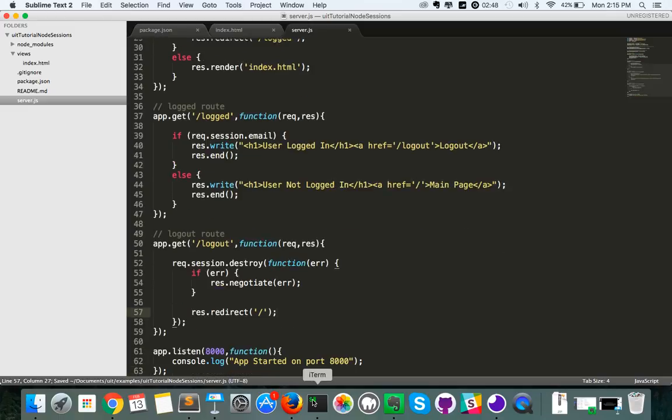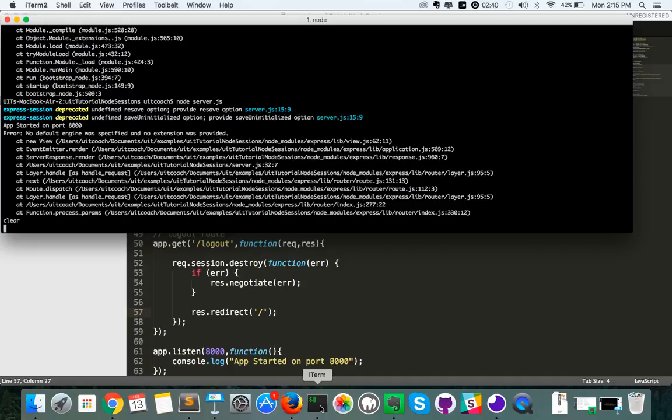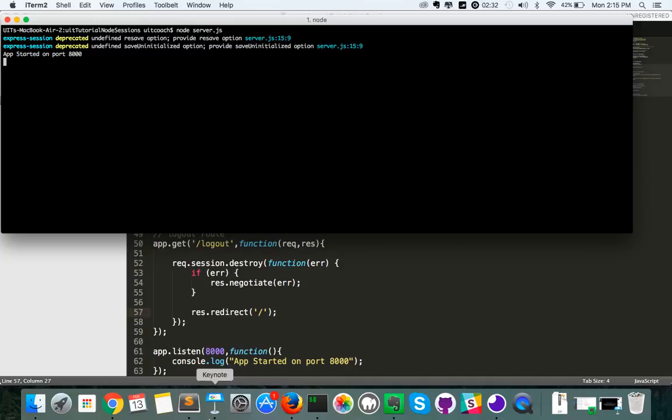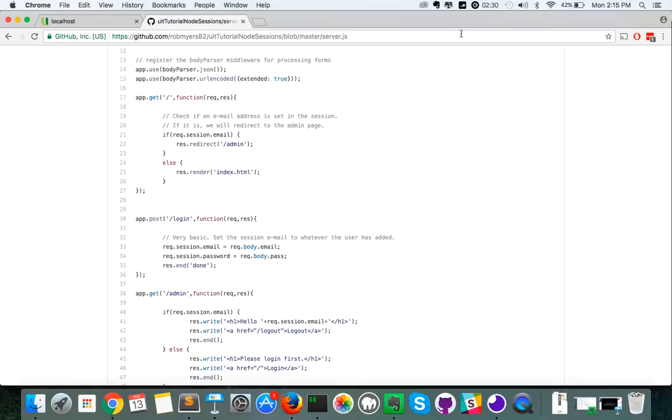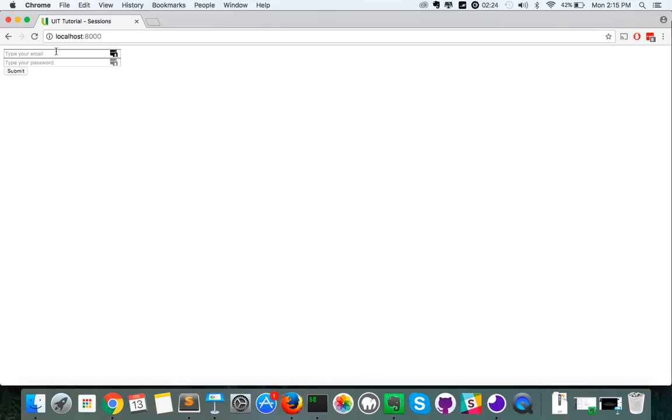Okay, so that should be enough to let us test out this program. Let's go ahead and fire up our Node server and test this out. Something was running there, let's get rid of that, and we're going to rerun it with node server.js. Everything looks like it's running fine. Now let's see how the page actually looks. Okay, perfect, I can see my form here.